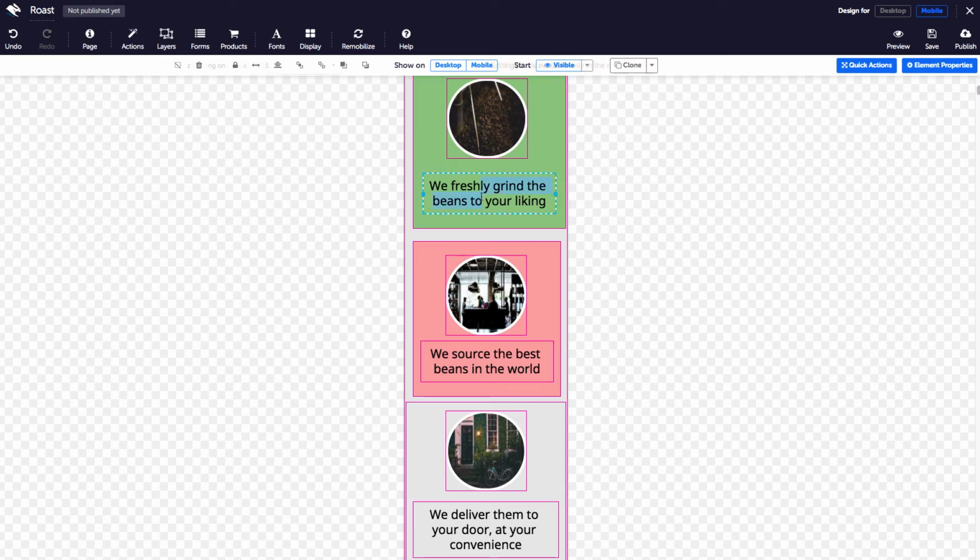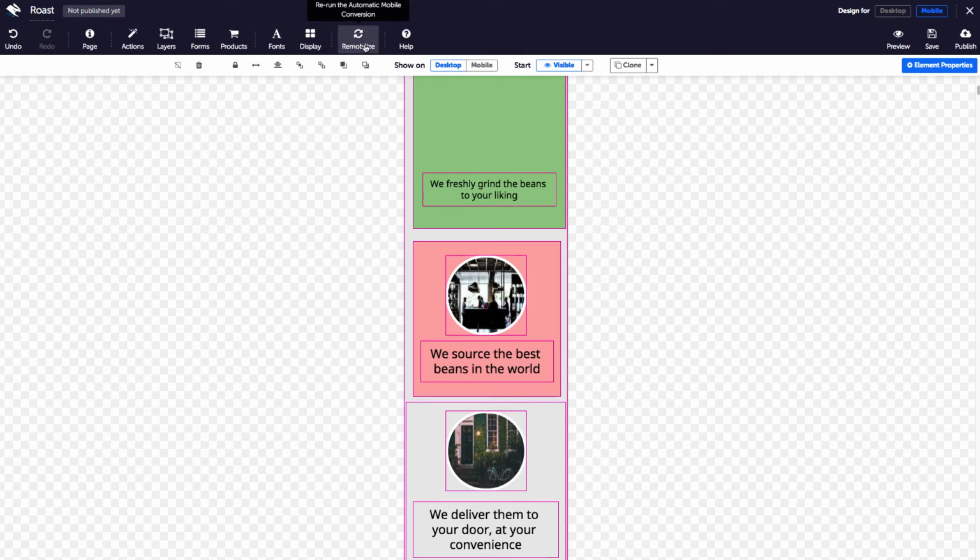You can edit the text size. You can even switch some elements off entirely if you want. So if you want some elements only visible on desktop or only visible on mobile, you can set that using these controls here. And no changes you make on this view will affect your desktop page, they are entirely separate.